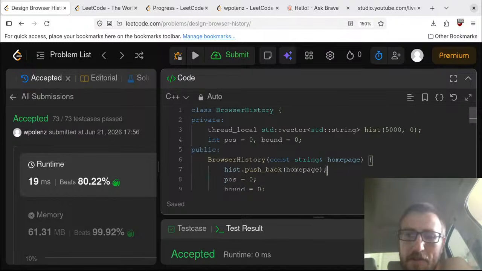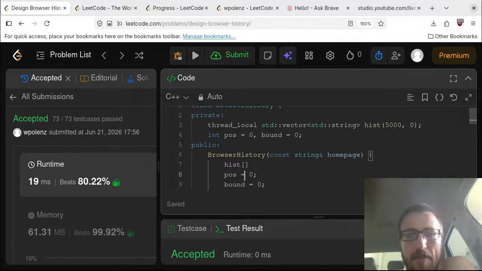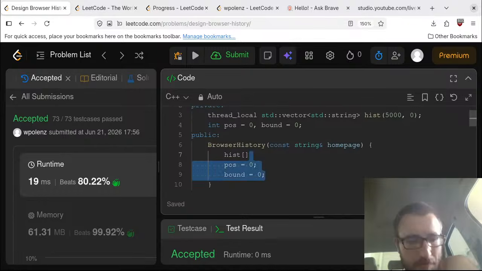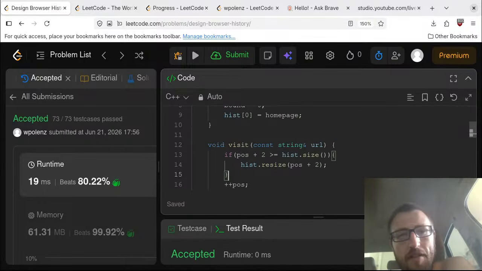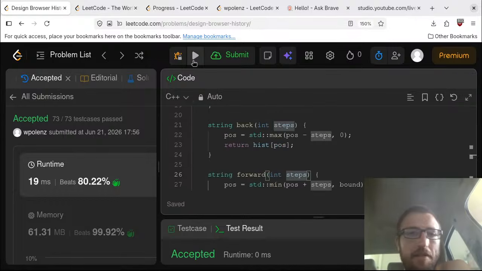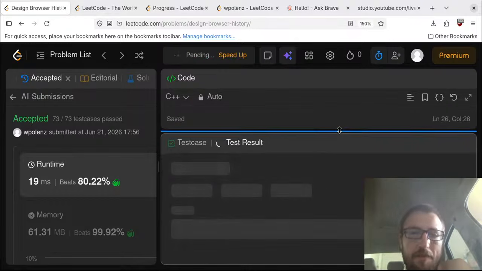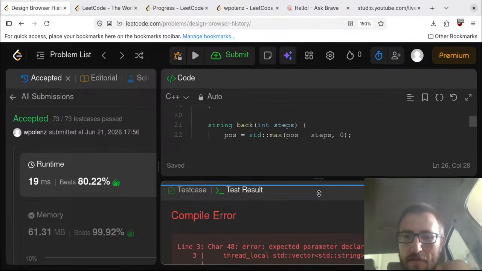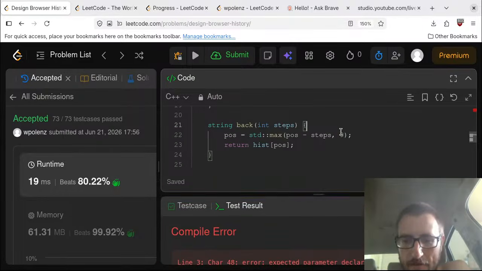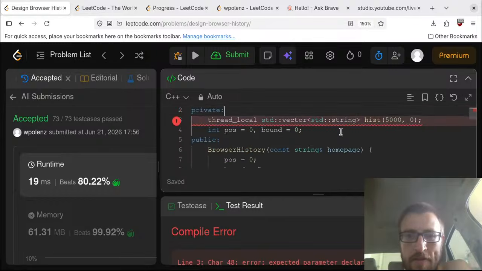And we're going to say hist of, position and bound are going to be 0. And then hist of 0 is homepage. And then the rest of this is the same, I think. Okay, hopefully this works and hopefully it super optimizes.